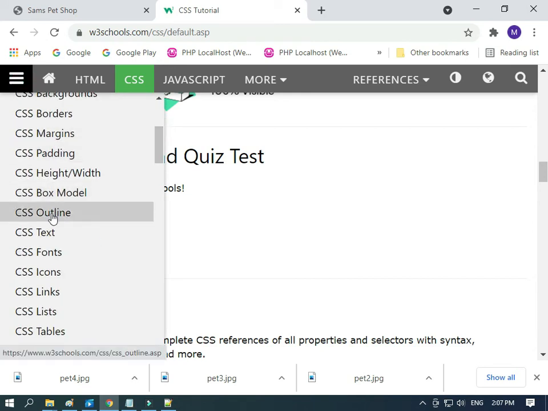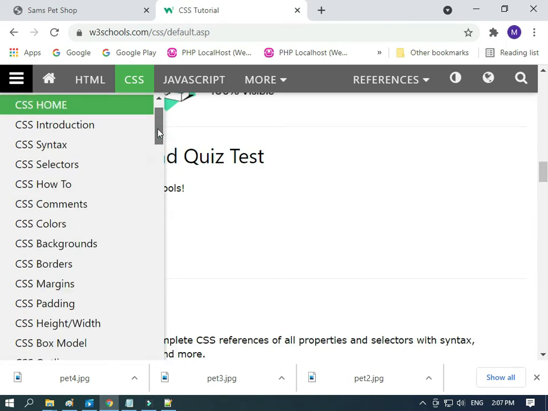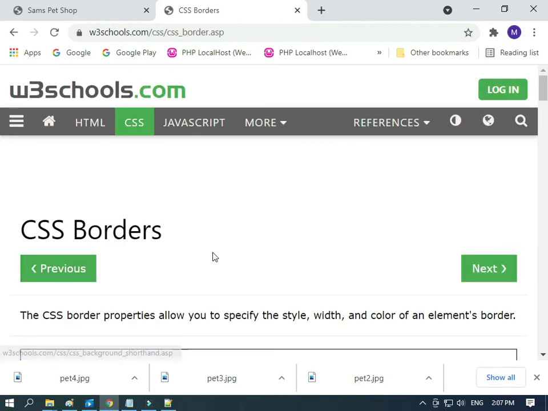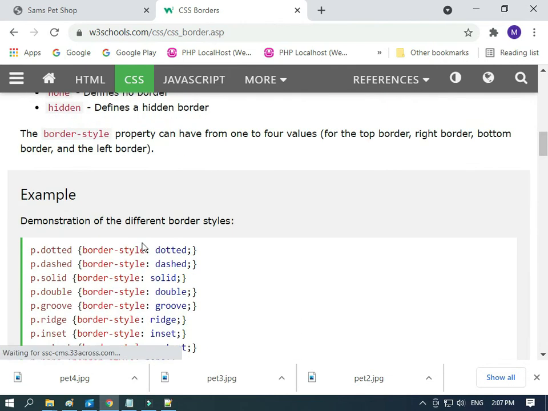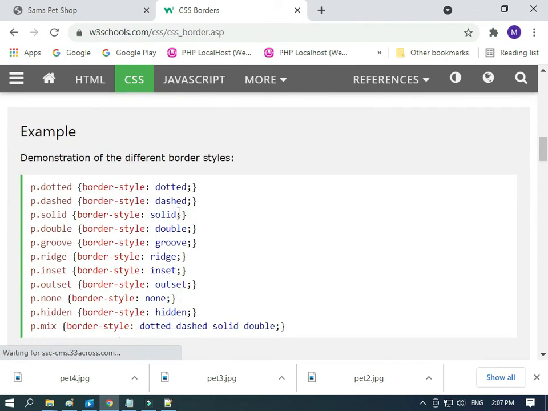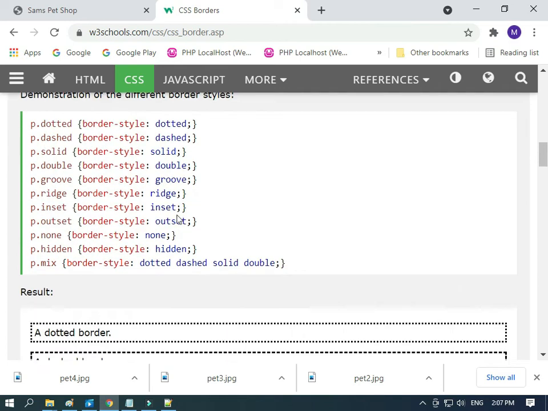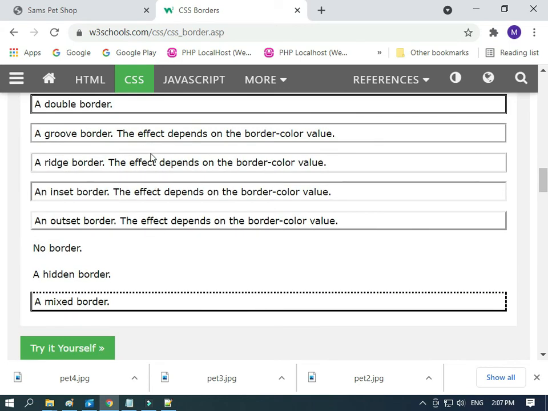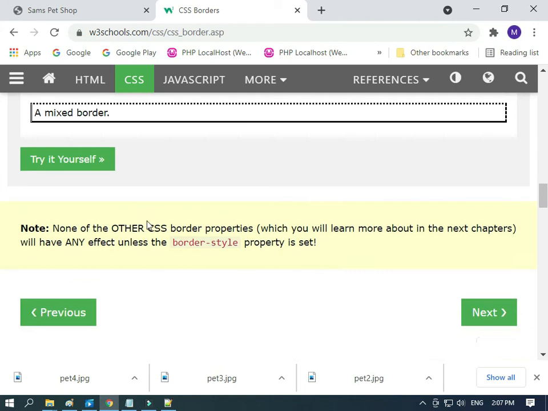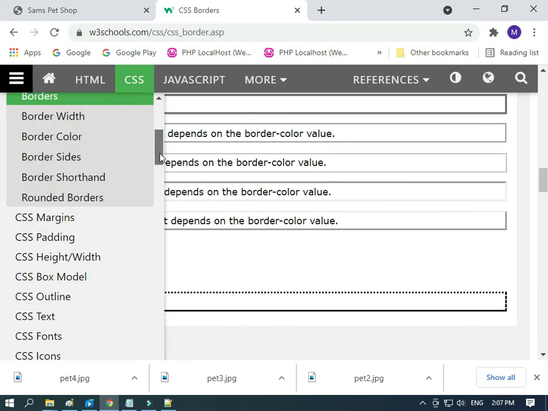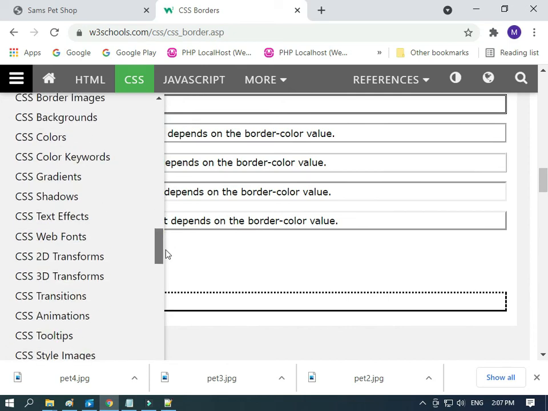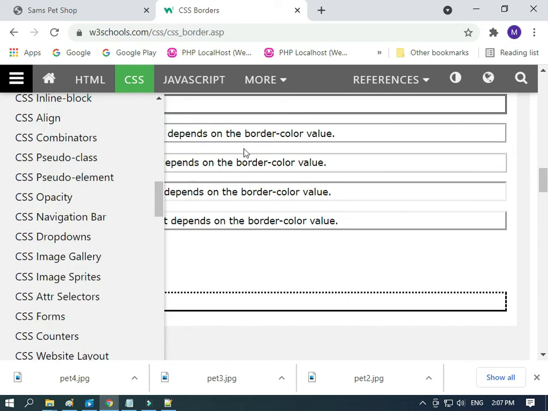We can learn all about the fonts, links. You can change anything. There's your borders. If you want to change the borders, click here and it'll give you the instructions of how to do it. There's some code there to make a dashed border. It gives you examples of things that you can do. There's a huge amount in here of many things to learn and to change on your website.